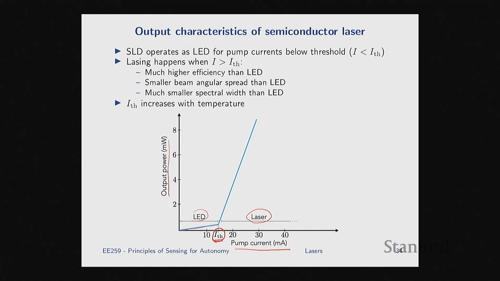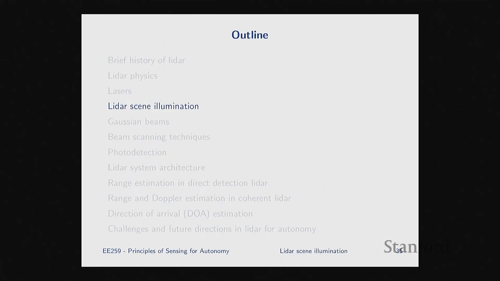And that's one of the things where VCSELs are better than EELs, is that there's less variation in that threshold current for VCSELs. And that, again, is a good property for them. Okay, so that's about lasers. Again, we didn't go super deep because it really requires a lot of quantum mechanics-related discussions. But I think it's useful to at least know at a high level how lasing works, what is a laser, what types of laser devices are used for LiDARs.